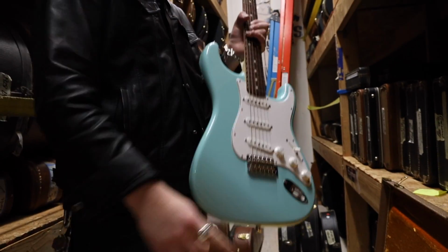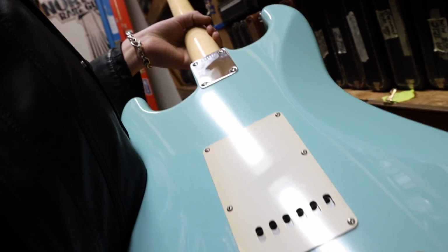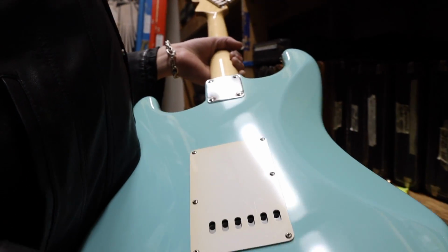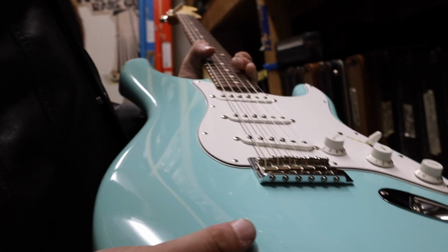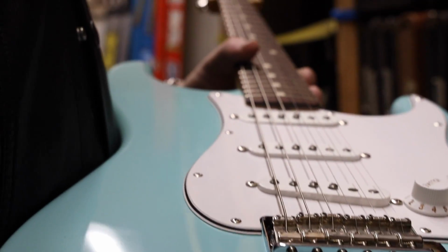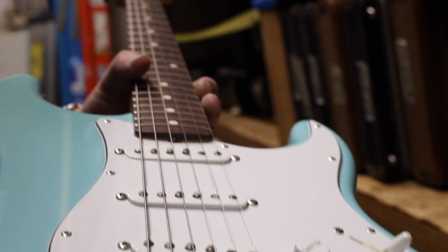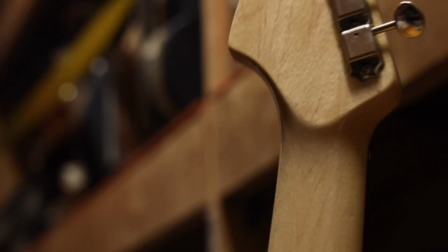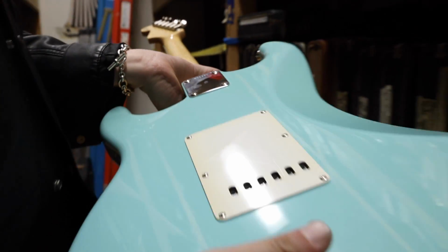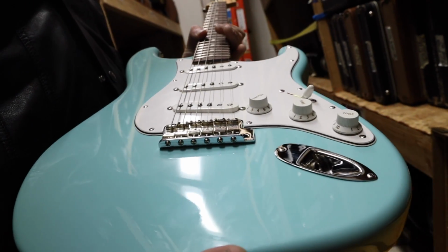And really kind of a cool time for custom shop guitars with Fender. I say this up front, 2008 was kind of a cool time because you had albums like Continuum, John Mayer's record. I know a lot of people were influenced by that. And it was funny because I met him right around that time at Berkeley, my teacher Tomo Fujita was teaching him, and he had a custom shop Strat. I remember seeing it, the logo, just like on this one, on the back, and I was like, oh, that's really cool, because he's kind of rocking the new guitars, and these custom shop Strats are always ready to go.